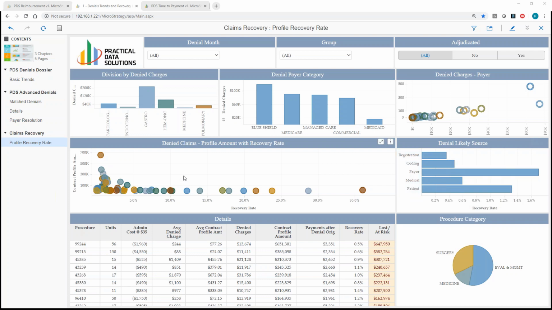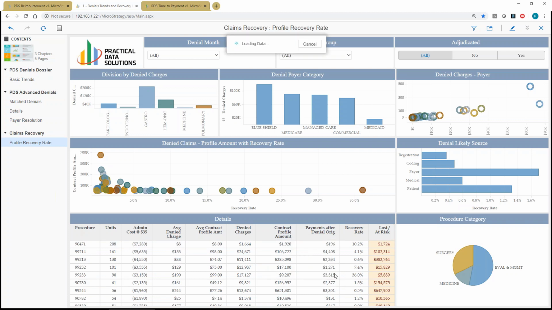But we take it to another level here because we can start to see what's happening after the denial happens and which codes am I recouping the most money on? Am I expecting to recoup that amount of money, or am I leaving money on the table for those codes? Also, are there specific procedure codes that we should be recouping more on? And is something happening during the life cycle for those particular codes that is causing an issue with reimbursement? So drilling down to that detail, I think, is very helpful.